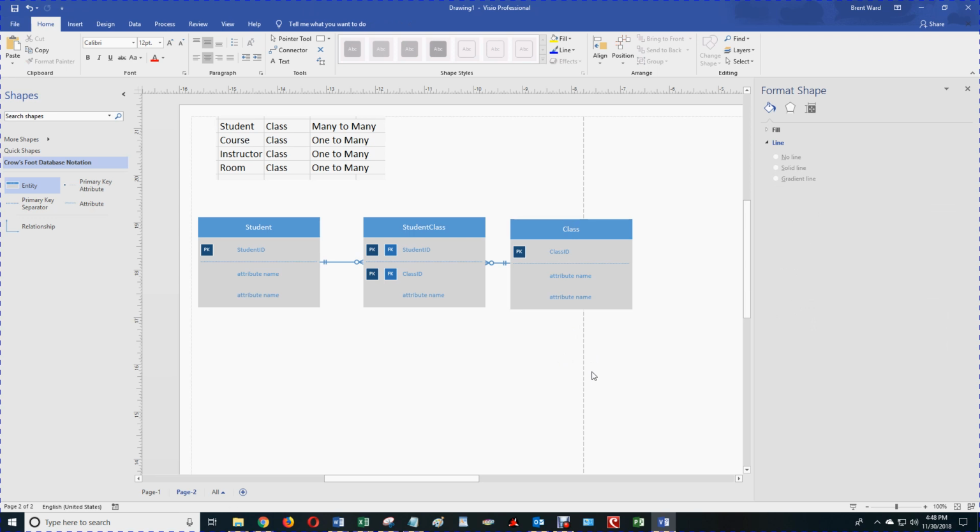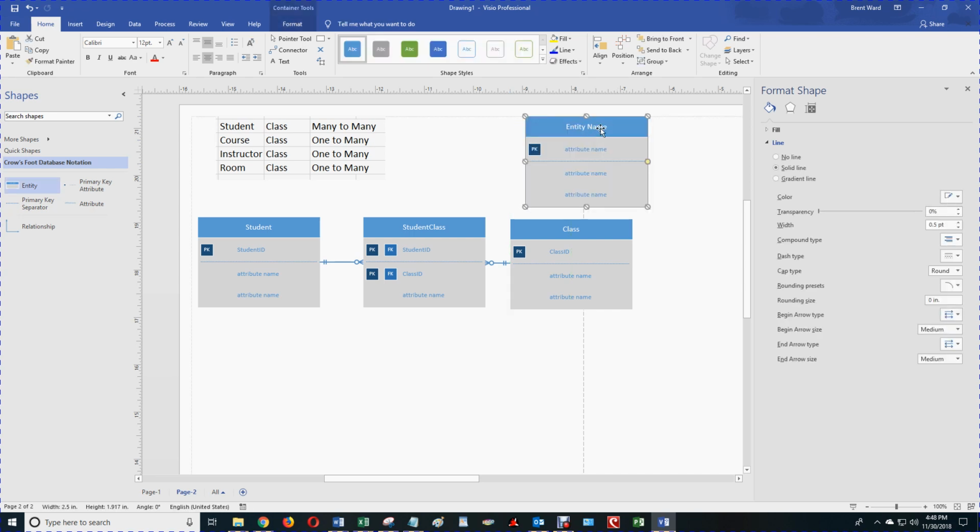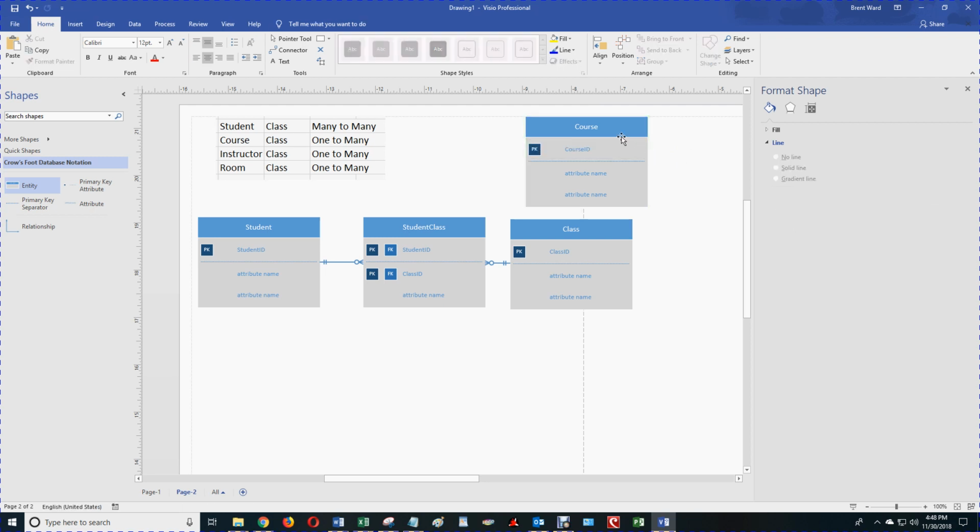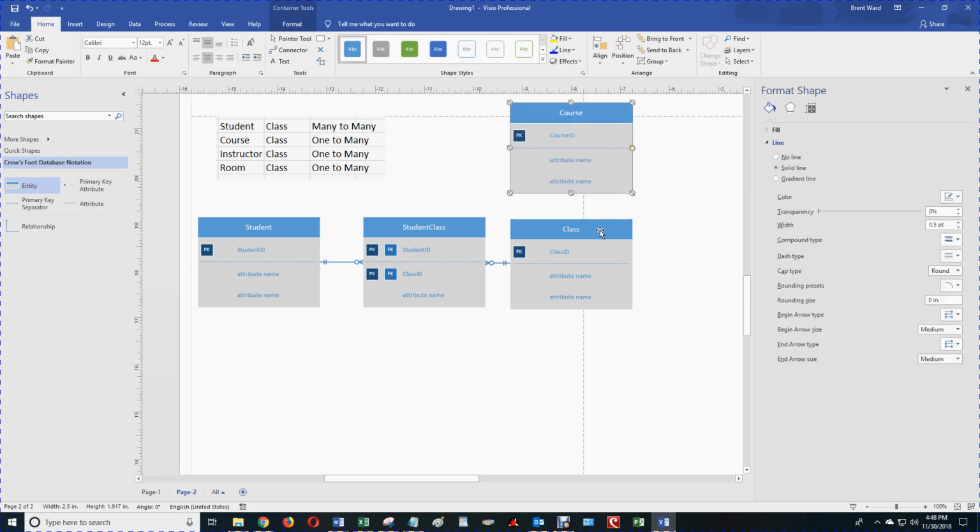The next thing I have to do is the course class relationship, and I'm going to grab a course right here, and you go to course, and then you go to course ID, because every table must have a primary key. And now it's for the relationship. Each course can associate with many classes.